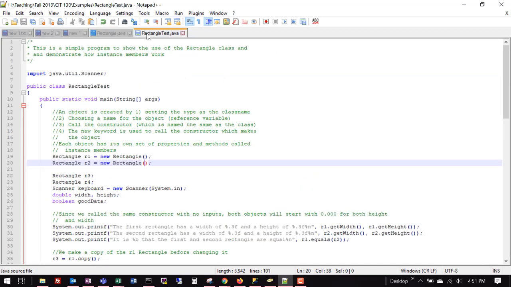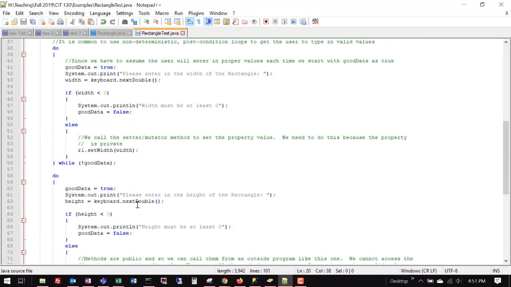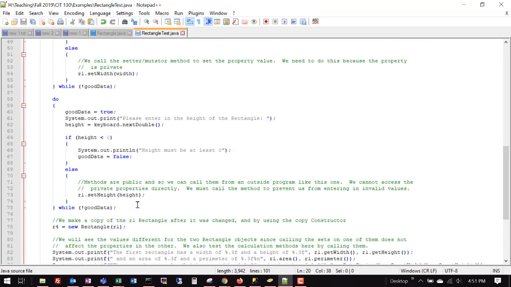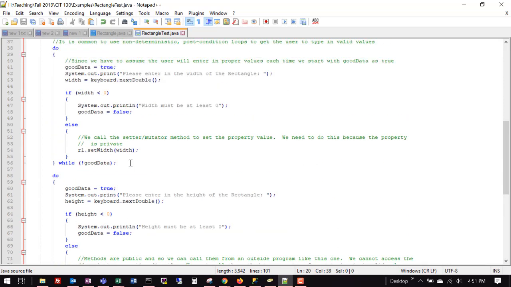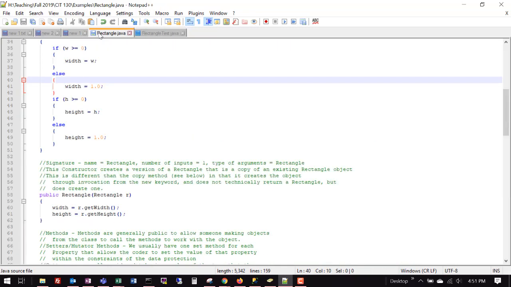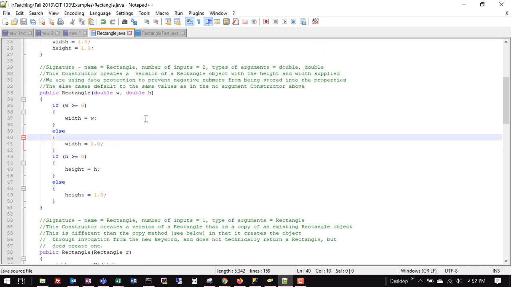Because right now, the way we're dealing with this, we had to test on both sides whether the height and width was greater than or less than 0, which means that the person who wrote the test and the person who wrote the object both needed to know where that erroneous behavior could happen. Exception handling is going to get us away from needing to do that as well. So we can see that it's going to be a much preferable way of dealing with these exceptional behaviors.